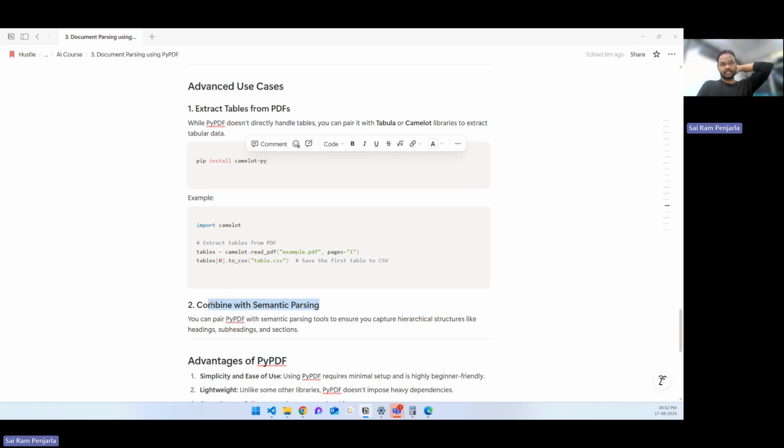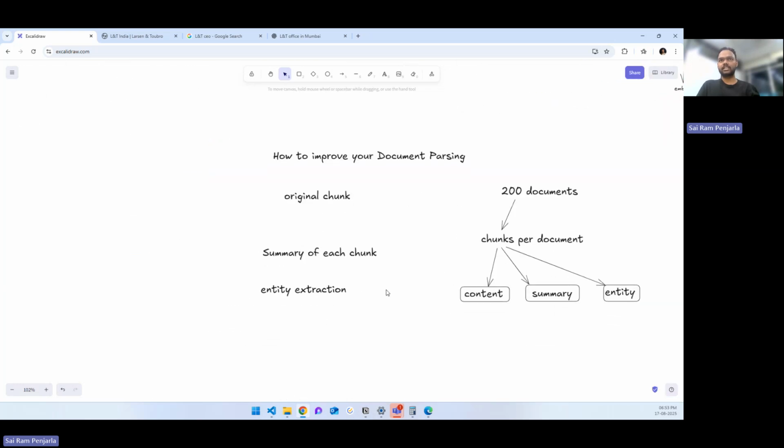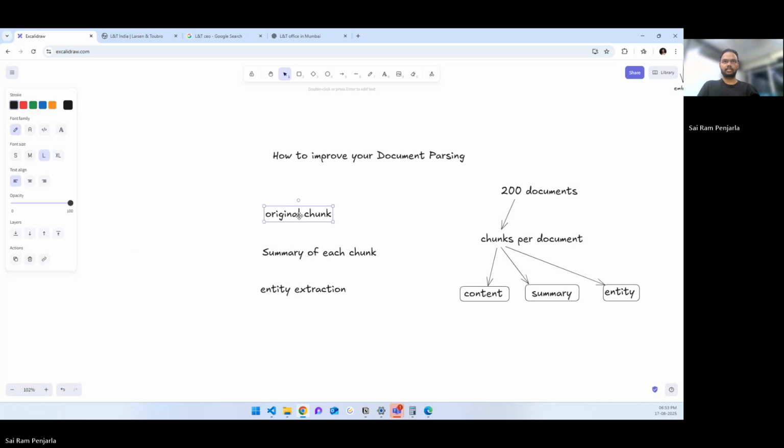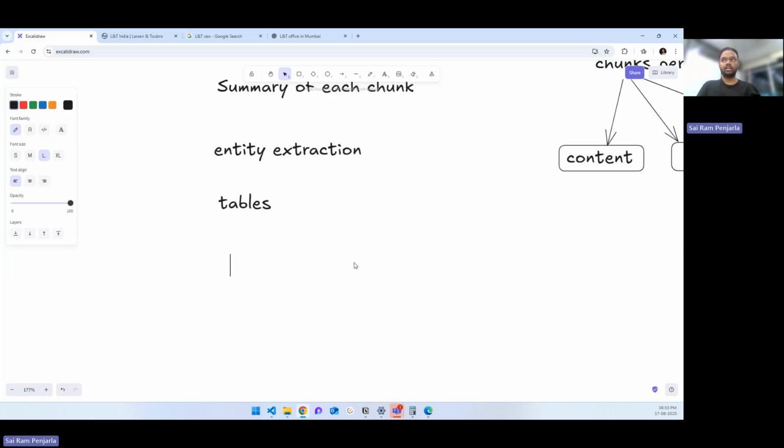Combined with semantic parsing. Before we go into semantic parsing, we covered tables, but there are two more problems that you will face. Original chunk, tables. Whatever tables you have need to be converted into proper vector representations. Or in fact, if you're building a very extremely robust pipeline, then store all of your tables with proper metadata.